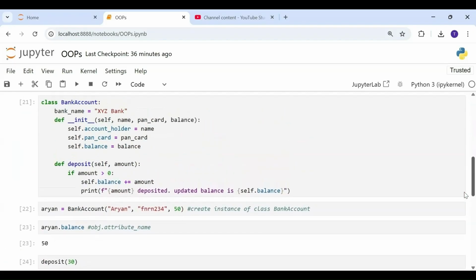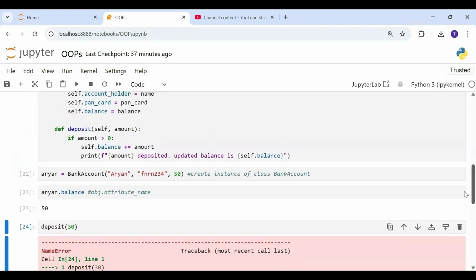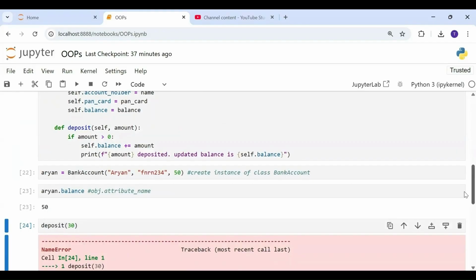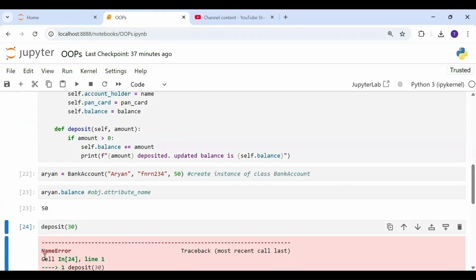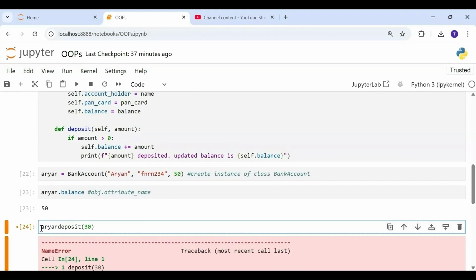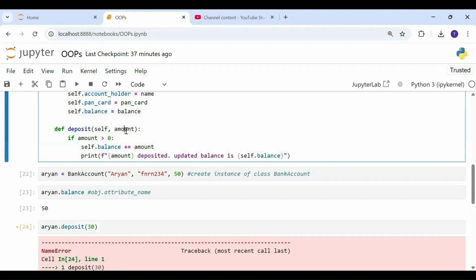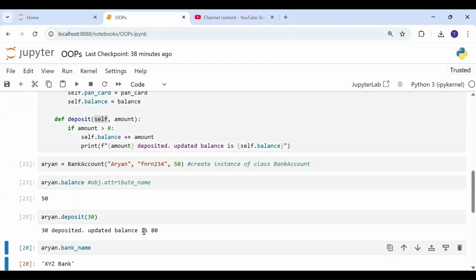Why? Because this is inside a class. This is not your normal function. This is inside a class. How to call a function which is written inside a class? For that, we use the object name. Here, Rn is the object, followed by dot, followed by the function or the method name. And here, this function takes one input, 30. The self value is anyways passed through this because we are saying Rn dot deposit. So it knows that we are referring to the Rn here. So this gets implicitly or internally passed. RN is depositing $30 and his updated balance is $80.